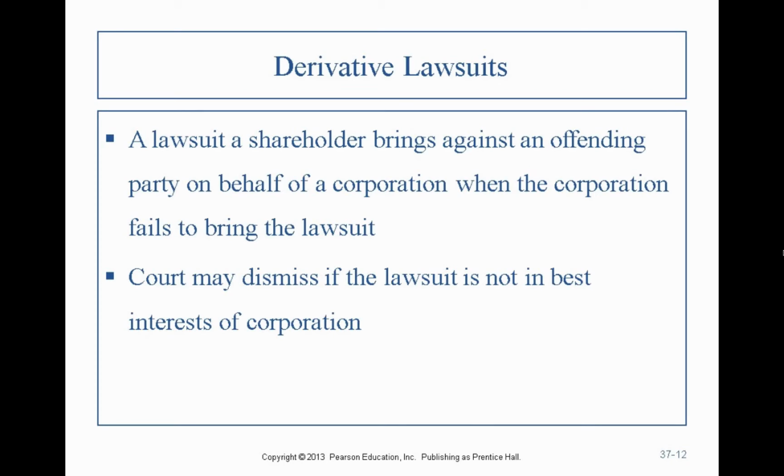No, I said that wrong. Not against the corporation that I own, but on behalf of the corporation that they own. Derivative is like a right that you have where the primary party is not bringing a lawsuit. So let me start over. What is a derivative lawsuit? It's a lawsuit brought on behalf of a corporation where the corporation itself is unwilling to do so.